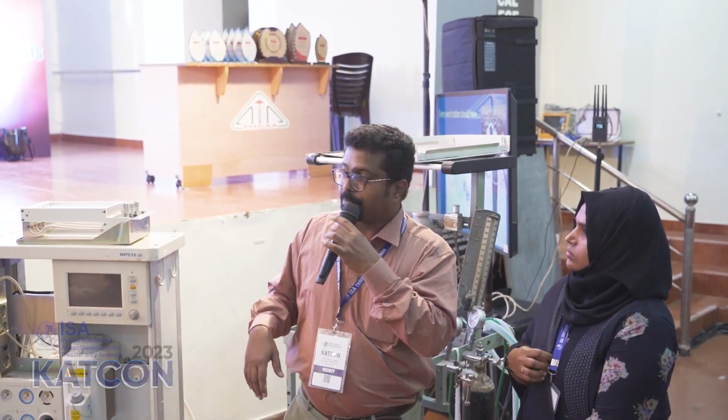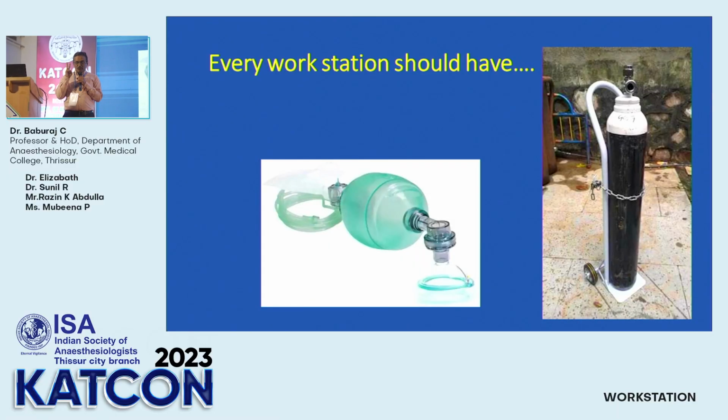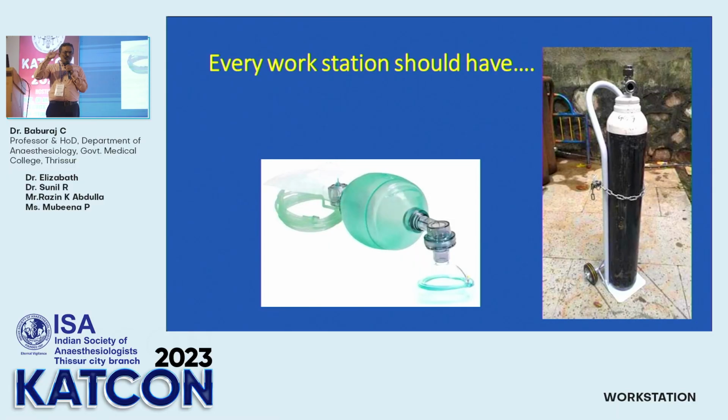Due to lack of time, we are closing up. Every anesthesia workstation should have these two components. It is mandatory, there is no excuse. There should be a self-inflating bag, and there is a source of oxygen. Suppose your machine fails, you need to sustain the life of your patient. You can attach the bag and continue ventilation and troubleshoot. Thank you.